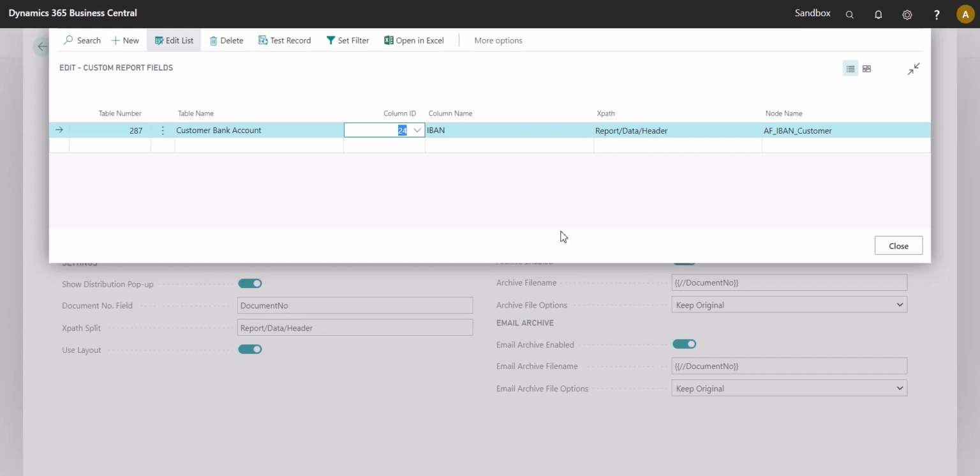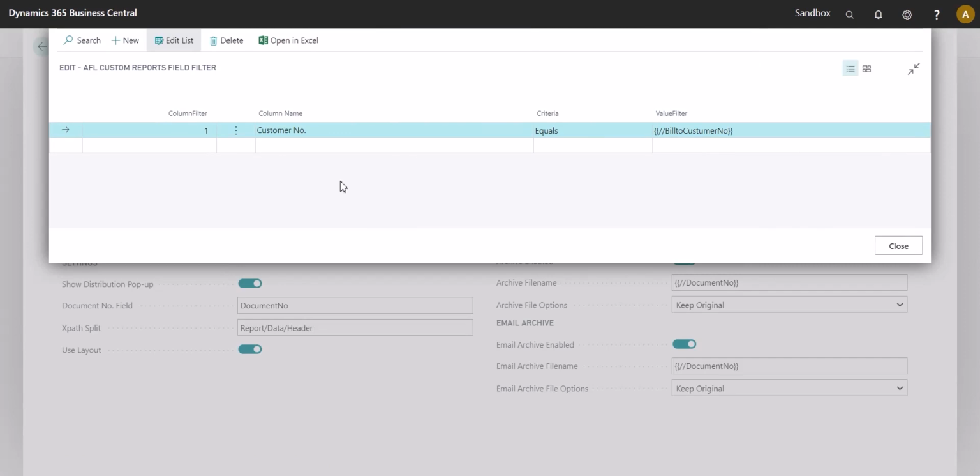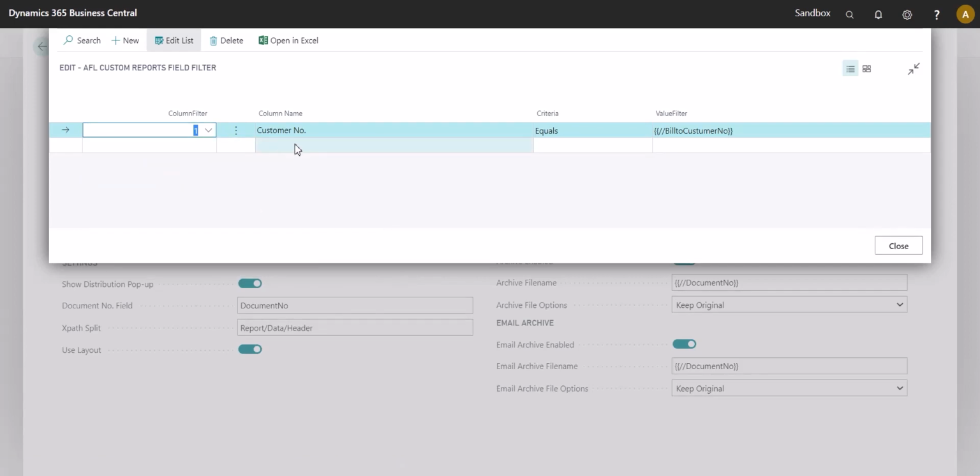Once we've done this, a filter also must be created to ensure that the system retrieves the correct IBAN number. If you didn't do it, the first IBAN number available would be returned as a result by Advanced Forms, and that's obviously not correct. So you can set up a filter by doing one of two things. First, we indicate at the column filter the value of the XML that we want to link to the table. So in this case, we choose 1. We can either choose 2, 3, 4, etc., but we're linking it to 1, which is the customer number.